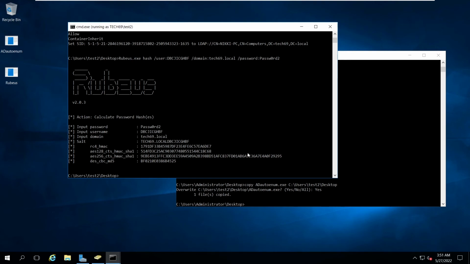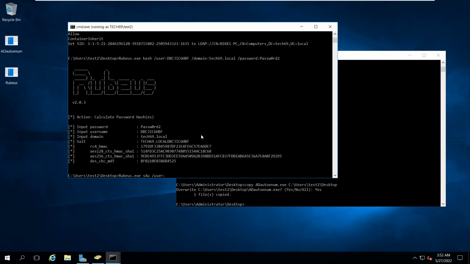So these steps are similar to the previous constrained delegation. So copy this one and Rubeus s4u. So we are asking for the ticket for ourselves on behalf of the administrator user.